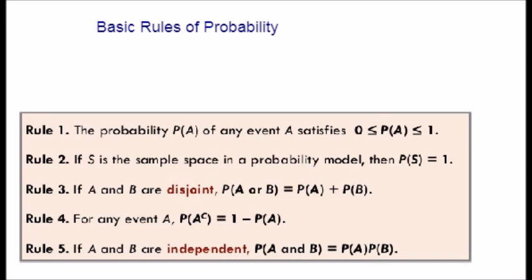We move on to learning some of the basic rules of probability. Fortunately, these rules are very intuitive and as long as they are applied systematically, they will let us solve more complicated problems — in particular, those problems for which our intuition might be inadequate. Since most probabilities you will be asked to find can be calculated using both logic and counting and the rules we will be learning, first let me give you the principle: if you can calculate a probability using logic and counting, you need not use a probability rule. So let us start learning the basic five rules of probability. Our first rule simply reminds us of the basic property of probability that we have already learned.